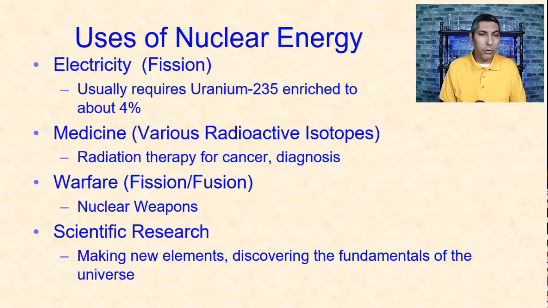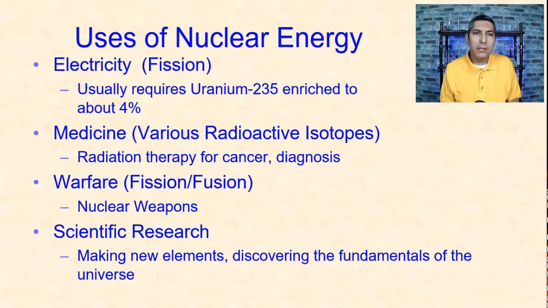Now, a fourth use of nuclear energy that is really quite exciting is in scientific research. Now, as you take a look at the periodic table, you have probably seen that there are several elements down toward the bottom of the table that are man-made or synthetic elements. They're made in laboratories. Now, why would someone want to do this? Why would someone want to make new elements? Well, when we do this, we actually discover the fundamentals of the universe.